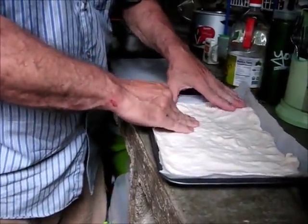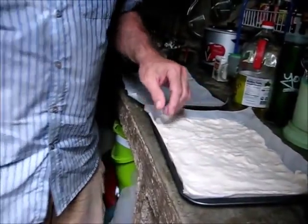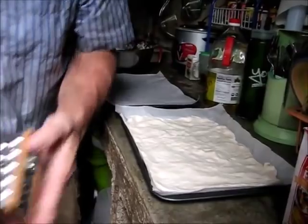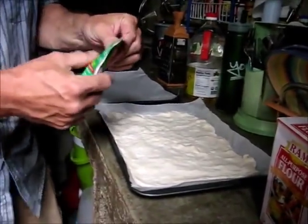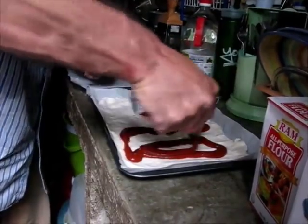Get the juice out of it? Yes. Cheese? Yeah. Okay, grinder. Okay, tomato sauce first. Salmon. I think I'll make the first one half and half.